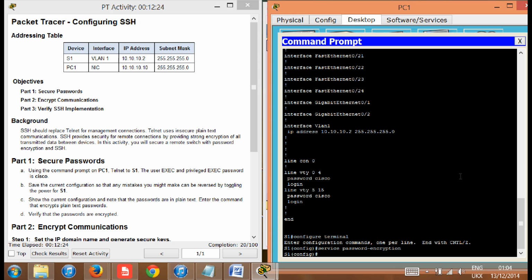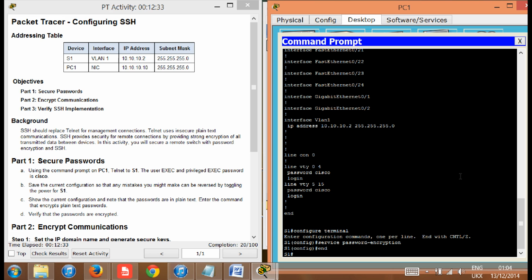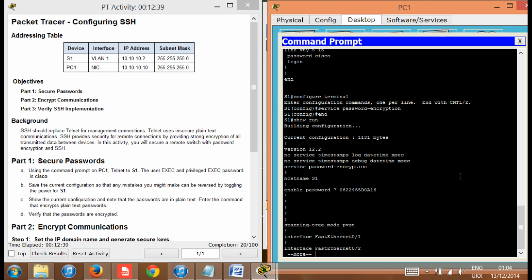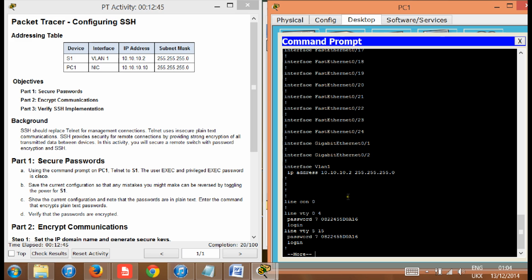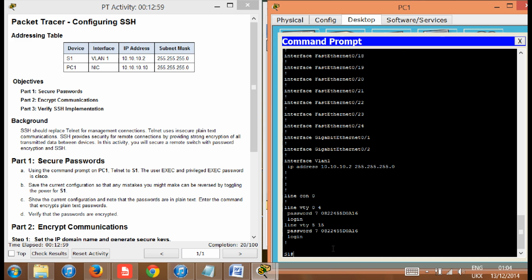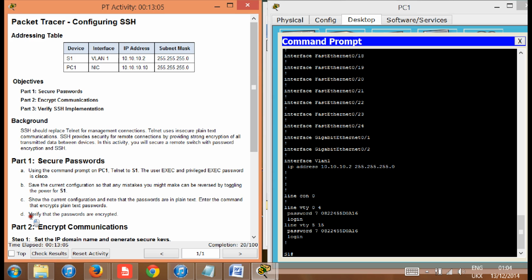Okay, now let's go to show run again. So just go on end. So I finished that off, and let's go on show run. Okay. Right, now all the way down to the end again. Okay. Now we can see both passwords have now been encrypted. So we encrypted the service passwords now. Okay. So great. Now this is C completed, and we verified that the password is now encrypted.